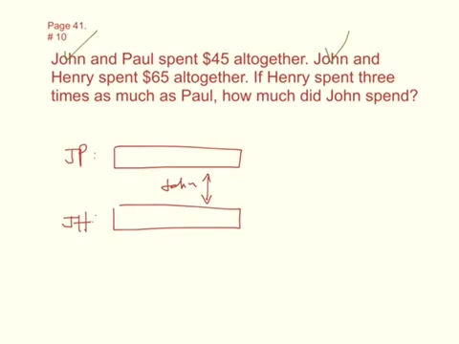Okay, let's move on to Paul and Henry. I see that here. Henry spent three times as much as Paul. Three times as much as Paul. That tells me that I think I want to draw Paul's block next because Henry spends the same amount as Paul and I need to know how big to make that block. So if that top one there is Paul, this one is Henry. Henry spends Paul's block the same amount, but he spends that amount not one time. He spends that amount three times. So it's three equal size blocks. And that's important.